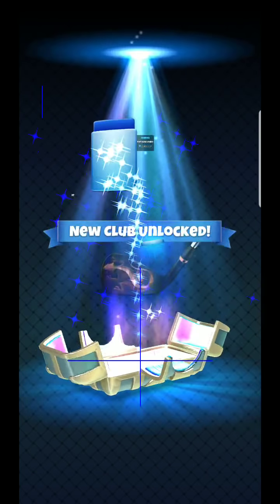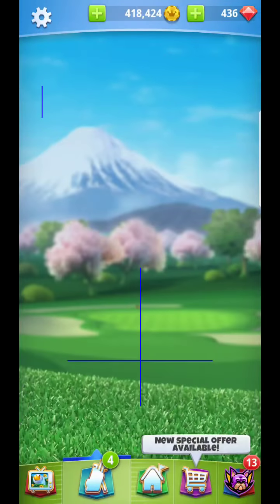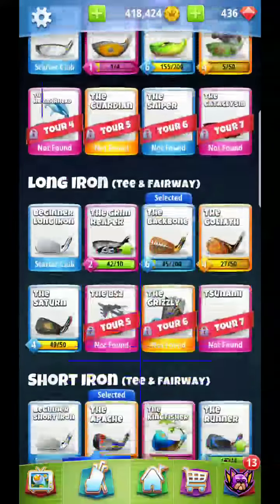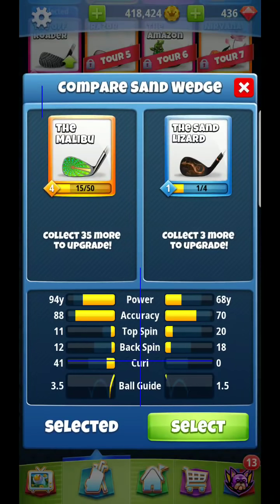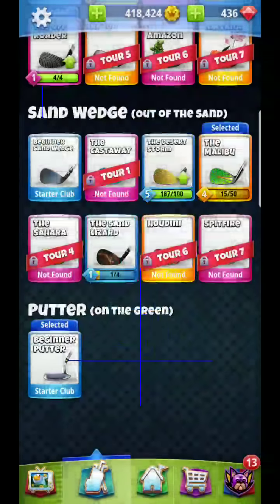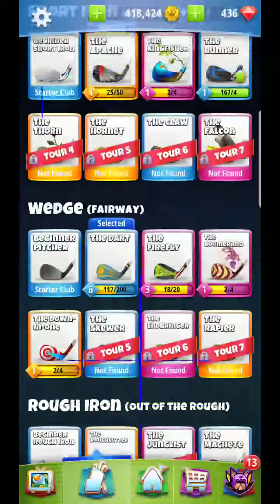Got my off-roader up and the sand lizard. Okay, so I do have the Malibu going. So an early sand lizard probably isn't going to do me much. One of the things that it does happen is this top spin will open up and really make my life a lot easier. What else did I just get?